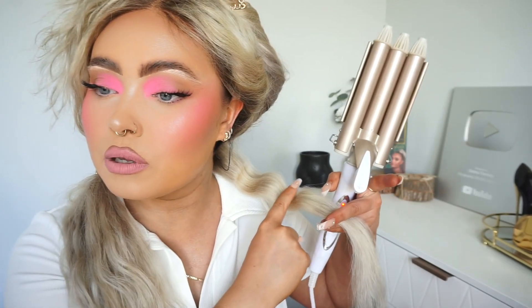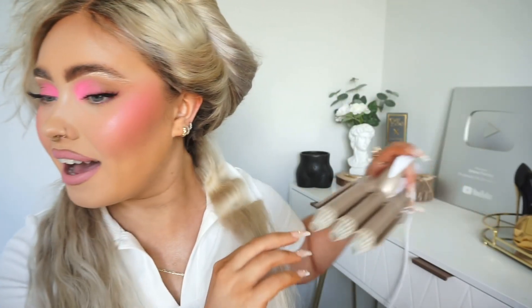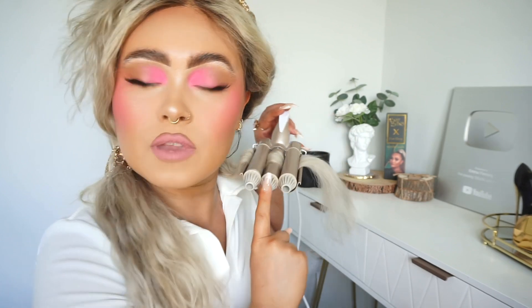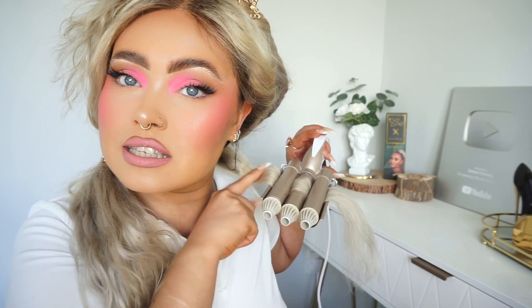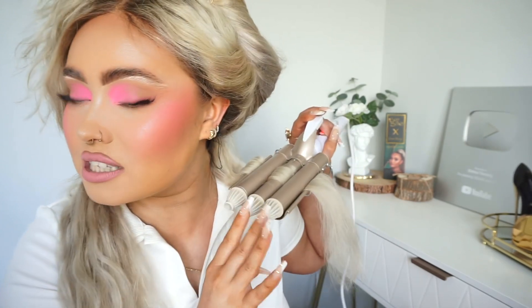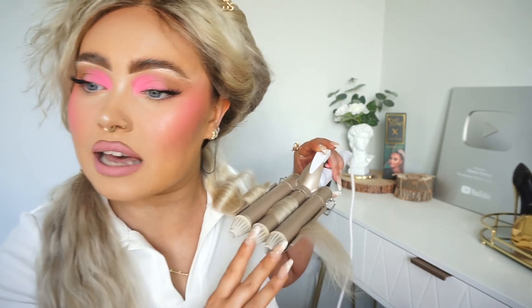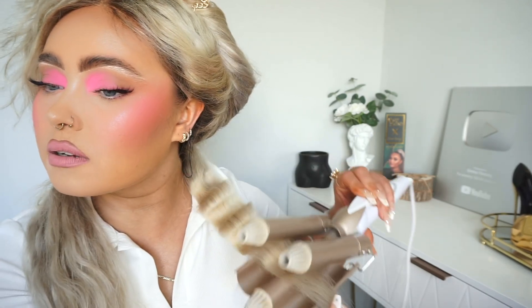So that's created the style. What I like to do now — you see the bottom? I like to kind of go over that again, just like so. And then once that's clamped I'm going to push up. I don't want to hold it tight because it's going to destroy the style that we put in — if I hold it tight it's going to release that. So I'm going to call it a curl. I kind of push up to keep it in that curl or that curve, let's say. Then hold it for like 10 to 15 seconds, then push up so that the hair is able to cool down in that style. So you're just really wanting to maintain that style — clamp and push up.